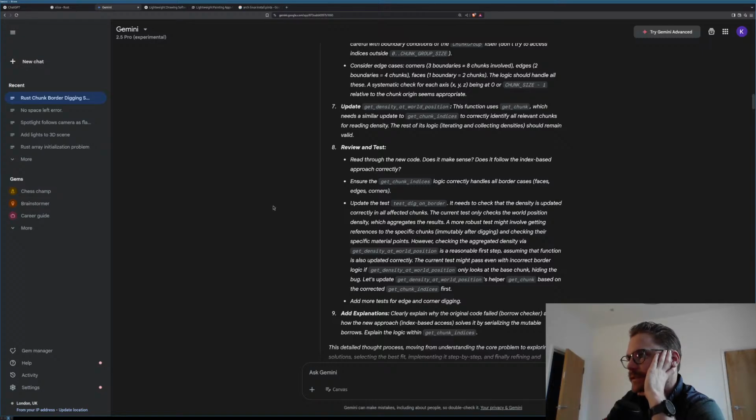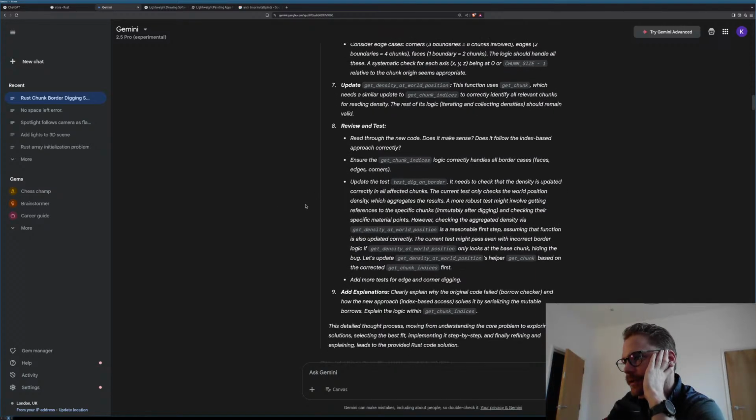Update the test. It needs to check that the density is updated correctly in all affected chunks. The current test only checks the world position density, which aggregates the results. A more robust test might involve getting references to the specific chunks and checking their specific material points.